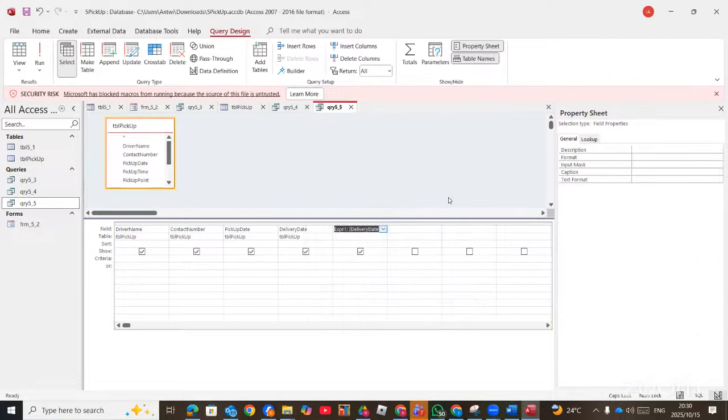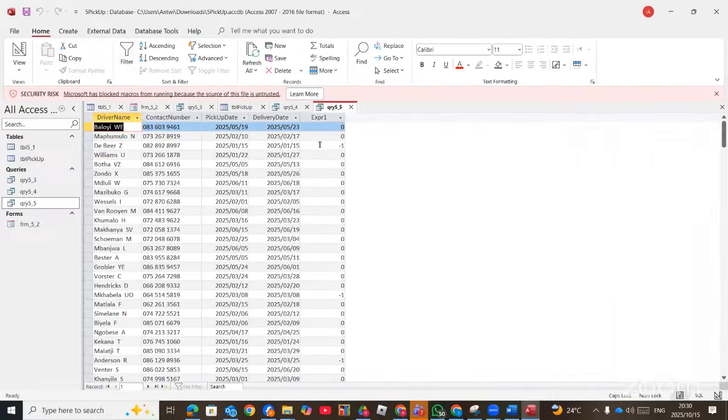You click OK. Run and let's see. It gives you 0 and 1. 0 means it is false. 1 means it is true. So it gives us 0 and -1, yes. So true and false. -1 means true. 0 means false.